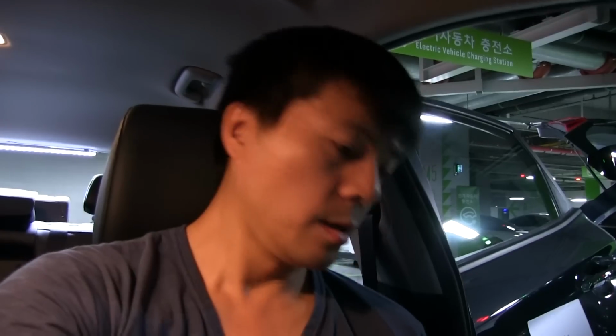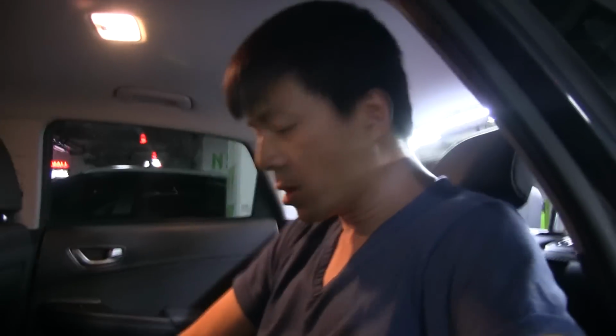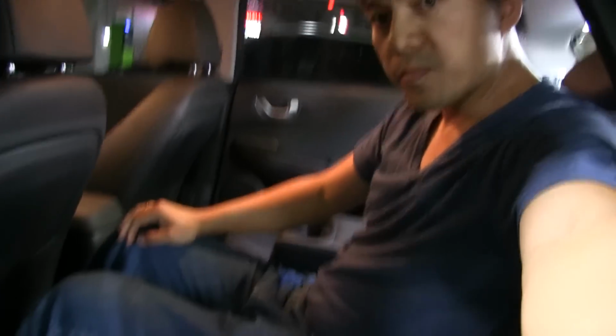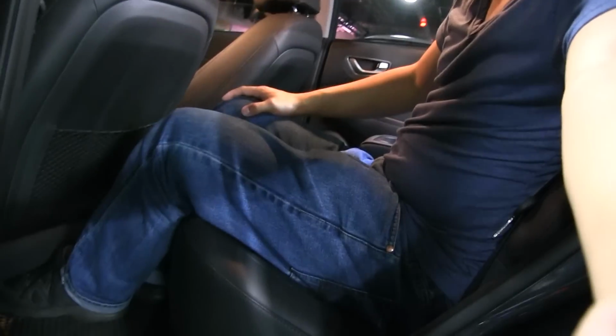Now I'm going to do the classic one, which is to sit behind myself. So I have to adjust it to where I would sit, right? I'm 173 centimeters. I think that's 5'8" in the Imperial system, the hopeless system. Now I have a pretty good seating position, and then let's try to sit behind myself in the back here. Ooh, it is somewhat cramped. My legs are pointing slightly upwards there, and I can't really show it in this one. Sorry if you get dizzy. I can't really put my feet under there, so it's as expected.